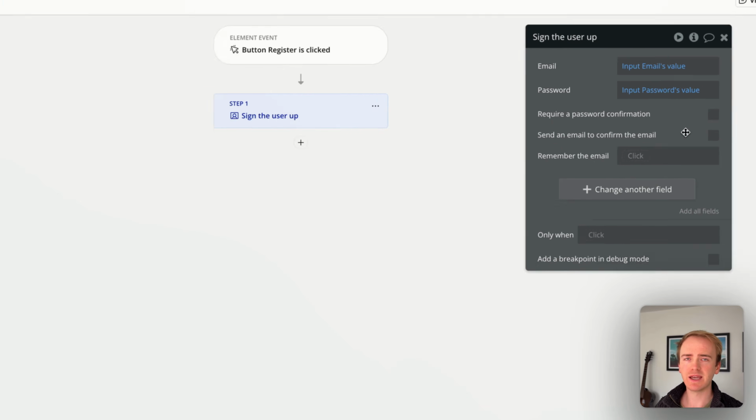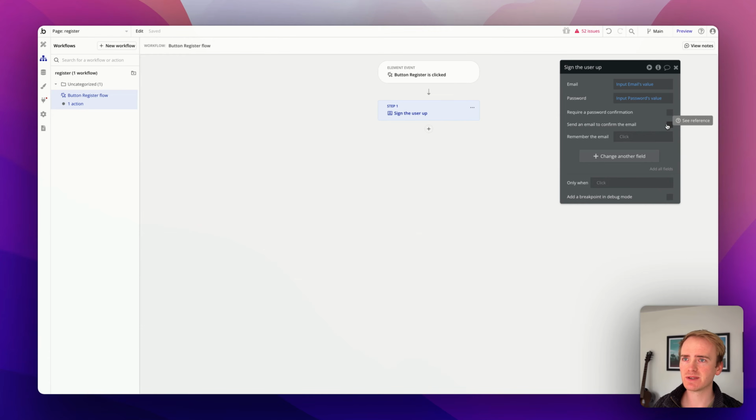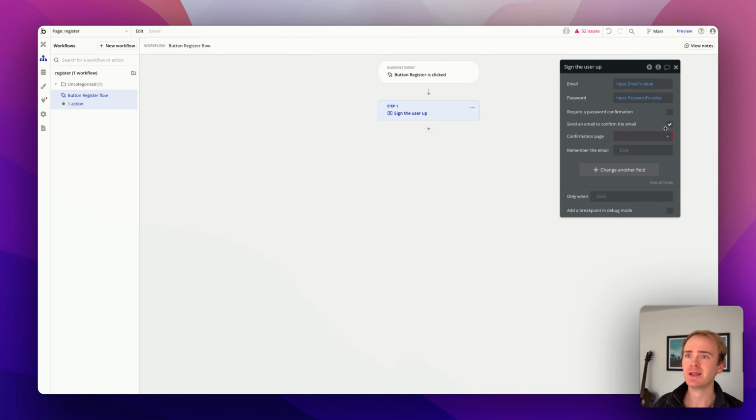Okay, and here is the first main bit. You can say send an email to confirm the email, and you can just tick that box. Now, this is the first bit, because don't create your own front-end workflow that generates a code, because that is terrible security. Remember, if you generate something random in a front-end workflow, technically your user with the right technical skills would be able to see that, because you should consider anything that goes into a front-end workflow, or at least 99% of the time what goes into a front-end workflow, you should consider that accessible to your users.